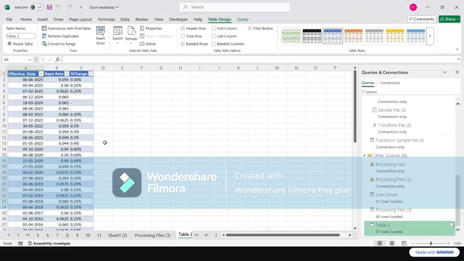Yes, so this data got loaded from the Bank Bazaar website, the historical repo rate data from 2005 to 2025. Now, what is the difference between data loaded directly from the website and data if we had copied and pasted it into Excel? The difference is, if tomorrow another rate cut or hike happens, the website will get updated.